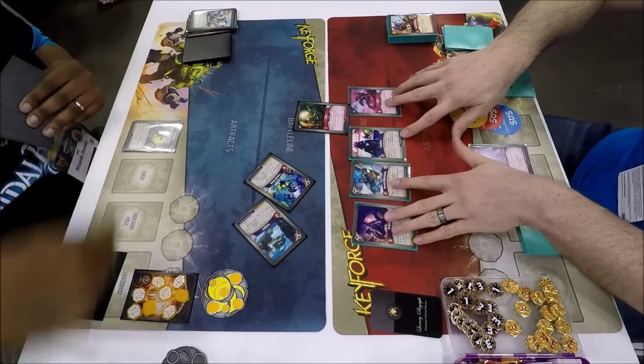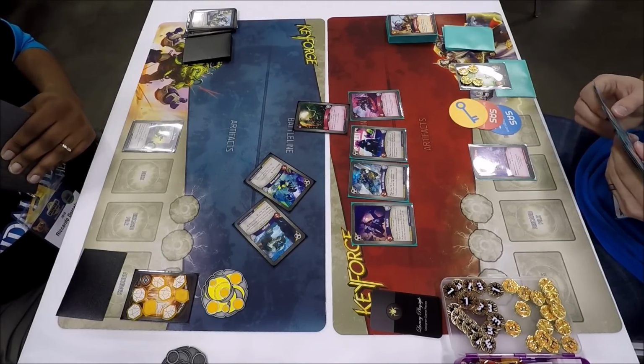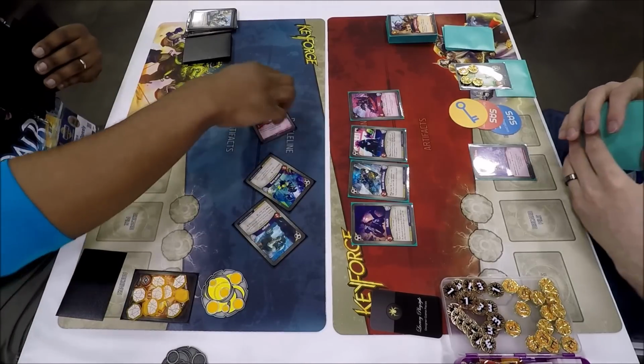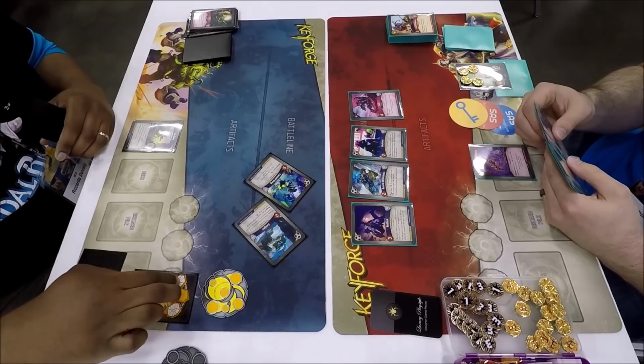Might be a little early for that, but he'll get to kill a creature on the other side since he's dealing 6 damage. Take out anyone he wants. Could take out the Gub, which I think that's what he did. Yep, he did. So his own Gub goes away, who did have Taunt at the time and 6 power, so not a bad way to get rid of him, I guess.